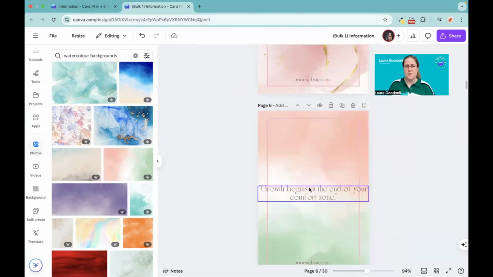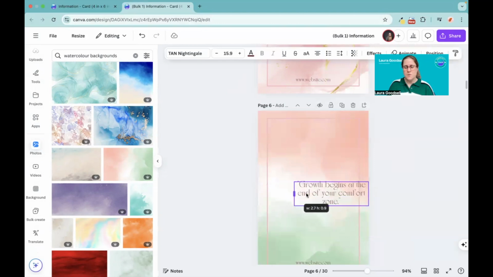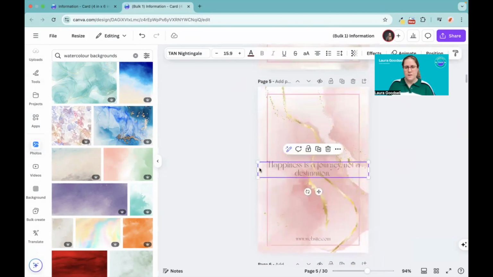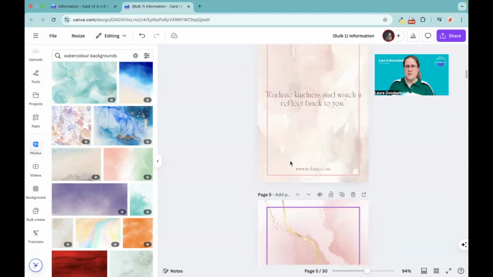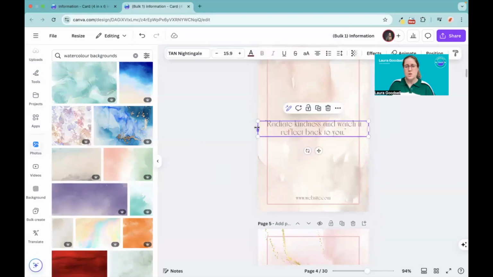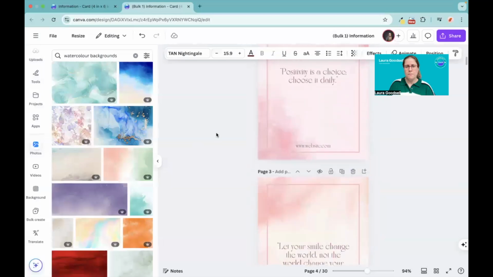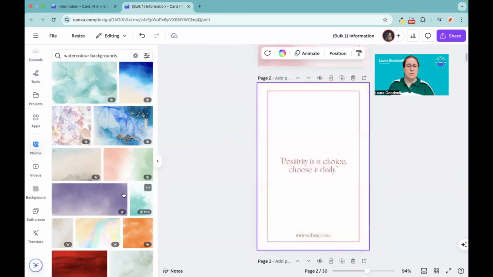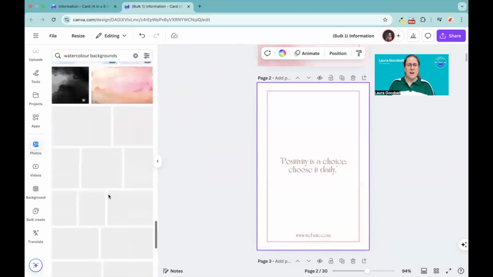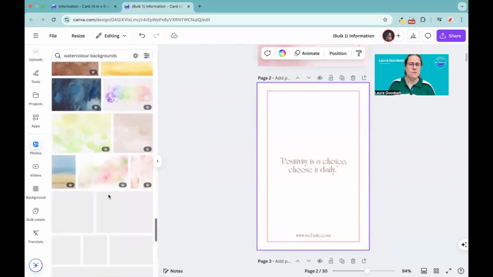Right click, set background as image. And if I just bring in my information, centralize it, same as this one. If the background's too dark, so that one, for example, it's not 100% easy to read the information, you can just change, swap out the background. There we go. We are beginning to create a lovely deck of cards that you could use, or a lovely collection of social media graphics.